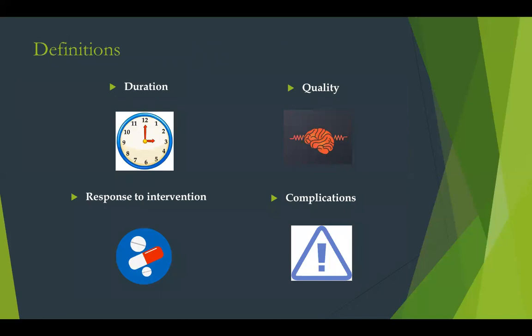When we're talking about trying to define status epilepticus, there are a few factors to consider. Obviously, duration. How long was the seizure? How long should it last before we call it status? Is there a specific type of seizure that lends itself more to being status? Is there an element of response to intervention that can help us decide whether or not this is status, and what kind of complications come along with this?